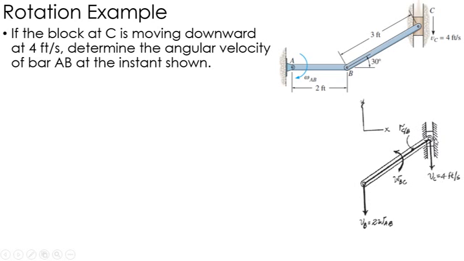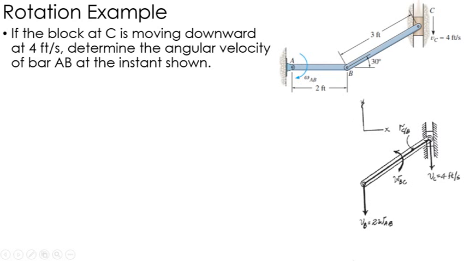Now, here's what I know. I know the velocity at C is straight down at 4 feet per second because it's in that slider. That's given. Here's the other thing I know. I know that the velocity of B has to be perpendicular to my radius, or tangent to the path as AB goes around in a circle. So I know that is also down. And I know that it is R omega, where R is 2 times omega of AB. That's what I'm looking for. Again, that's the velocity of B, equal to 2 omega AB.